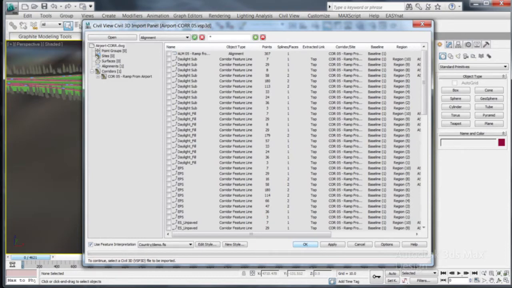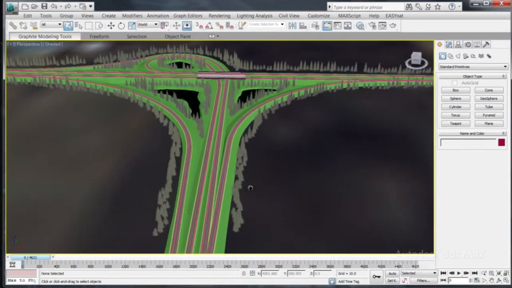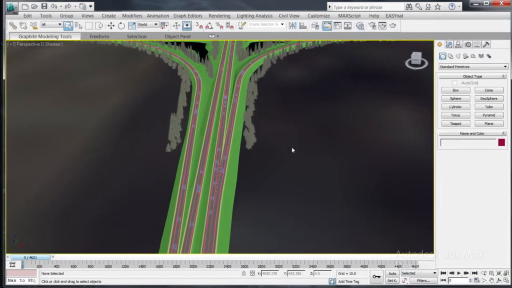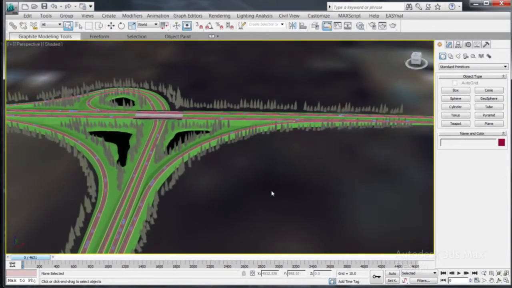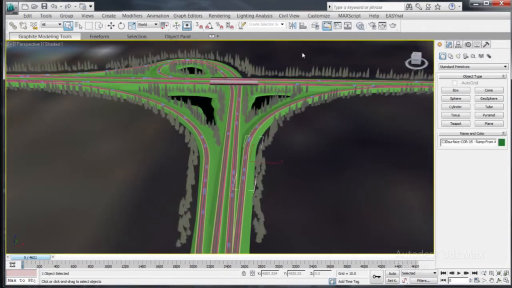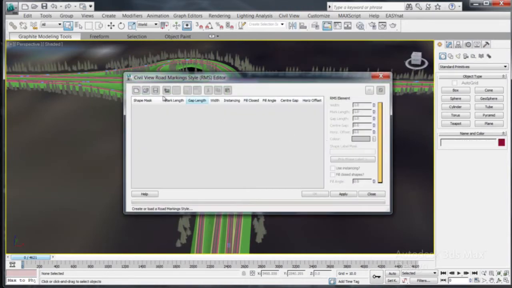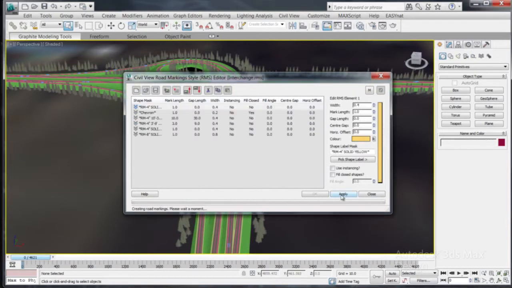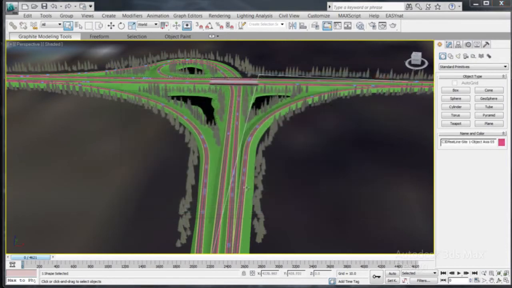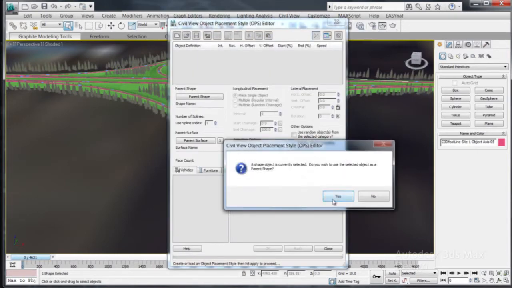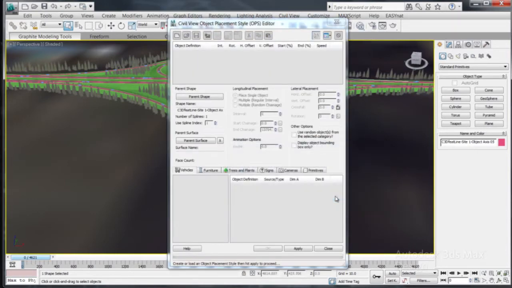Taking advantage of tools made specifically for civil engineering models, you can further enhance the model by adding content such as road markings, guardrails, lights, signs, and trees. All of these options are accessed through the Civil View Explorer. After road markings have been placed, the road marking object maintains a permanent dependency on the associated design feature from Civil 3D. Placement of static objects such as street lamps can also be placed relative to imported design elements.